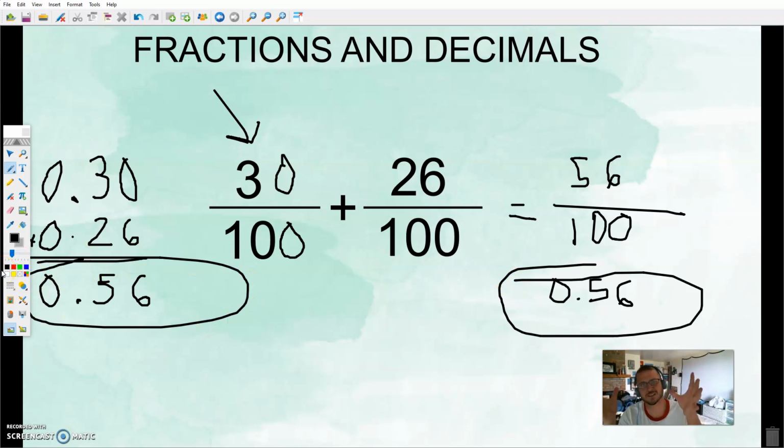Okay, so just understanding decimal place value, and then being able to use that to help you manipulate the numbers to compare them, to order them, and then to be able to turn those fractions into their decimal form. Review it if you have to, give the sheet a shot, and if you've got any questions, please let me know.